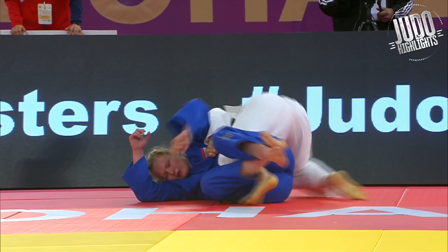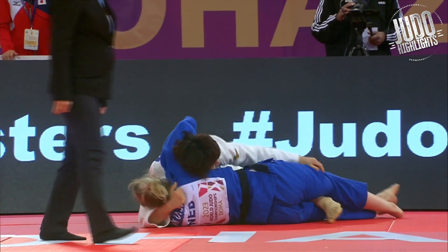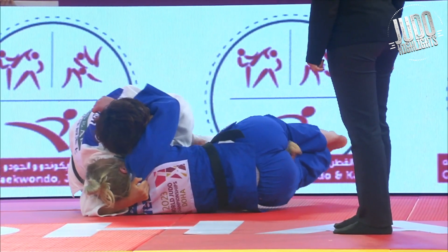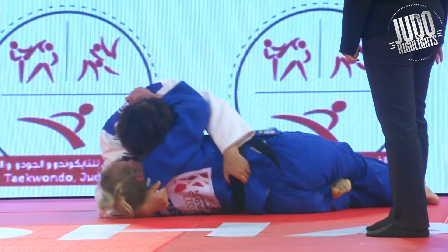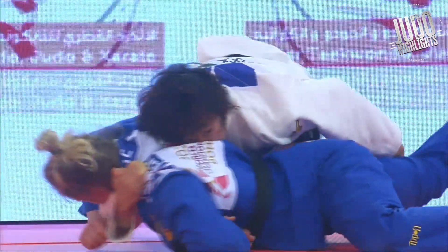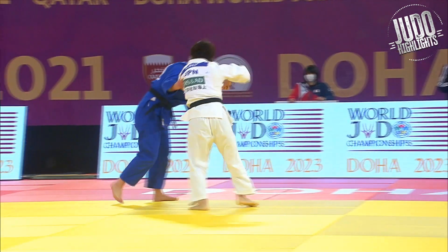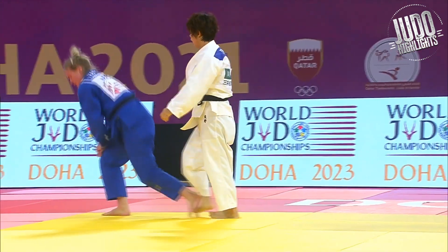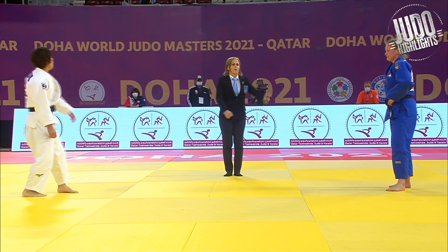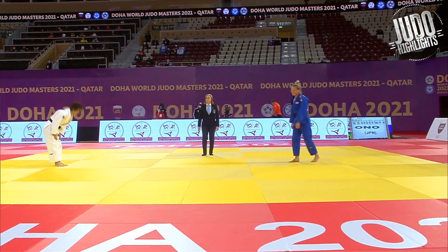Van de Jijk gets one hook in and locks up the leg, so Ono has to change position — secures the head, hand on the pants, trying to get the leg out. But she needs to secure up top before she can deal with the leg. Almost out there, just holding on by the ankle, but didn't really have that top position secured, so Van de Jijk rolls out of it. But Ono keeps pushing, and Van de Jijk just hasn't got the tactical skills to deal with left fighters — couldn't get a good grip and eventually loses to the Shiro.